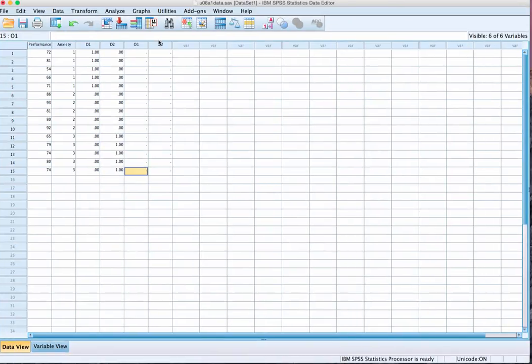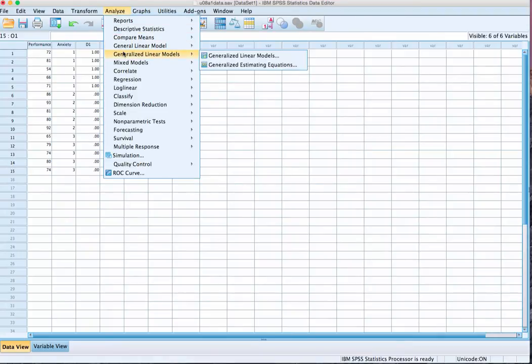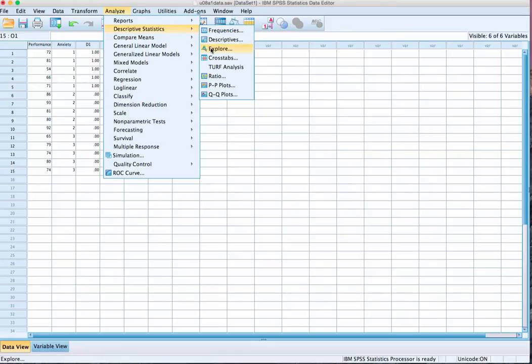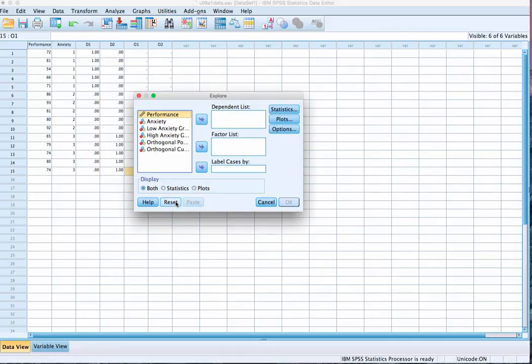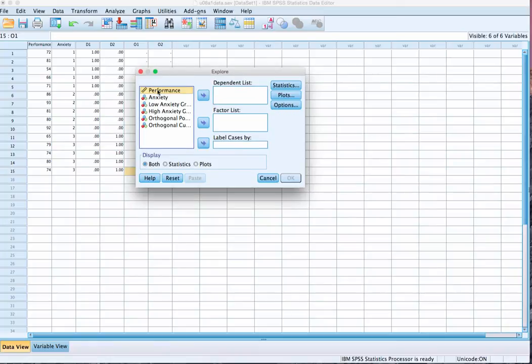And so I'm going to run the explore analysis before we do the regression analysis. So I'm going to come here and go to descriptives and explore. I'll reset this and show you how I did that. I'm going to put performance in the dependent list and anxiety in the factors list.